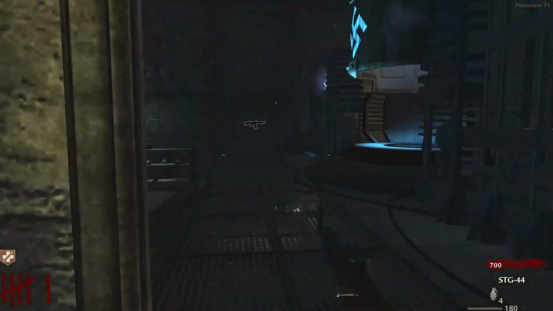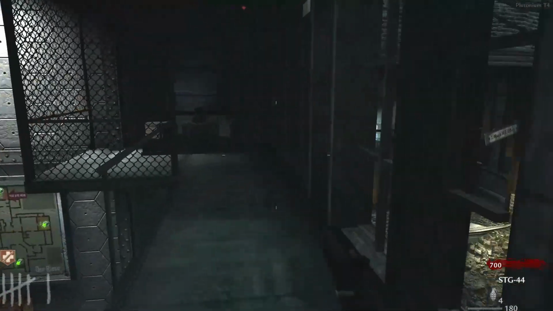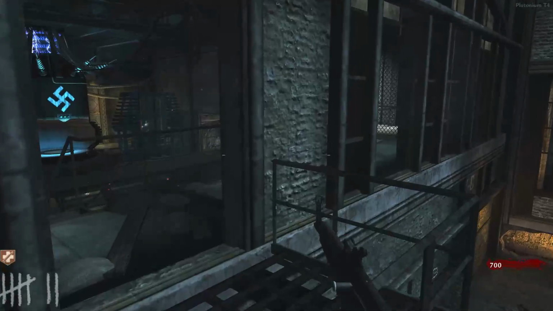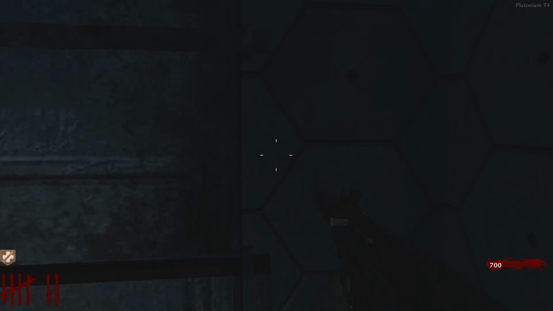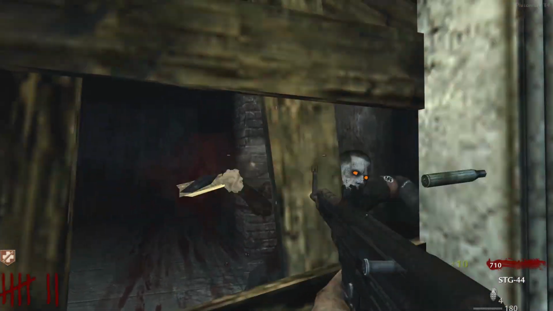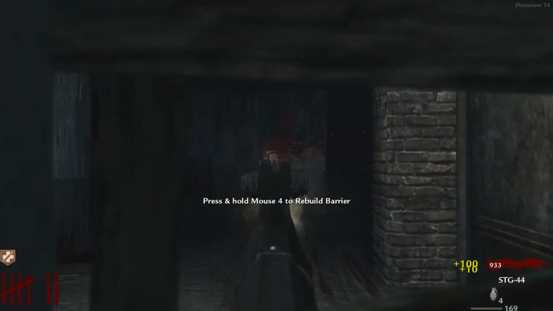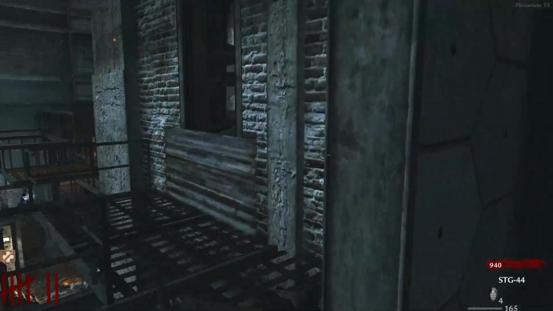The STG-44 has 210 rounds, which does put it below the Type 100, which is a very interesting thing because it does mean that the Type 100, in many baseline stats, is actually better than the STG-44. But when you see them Pack-a-Punched, you'll see a clear difference. And that's one of the cool things about these SMGs, the variations that Pack-a-Punch can bring to such similar weapons. Being the Thompson, the MP40, the Type 100, and the STG-44. A lot of these are all very different.